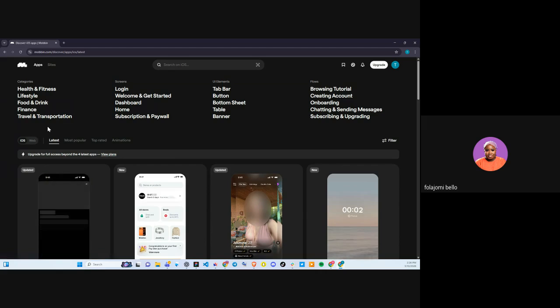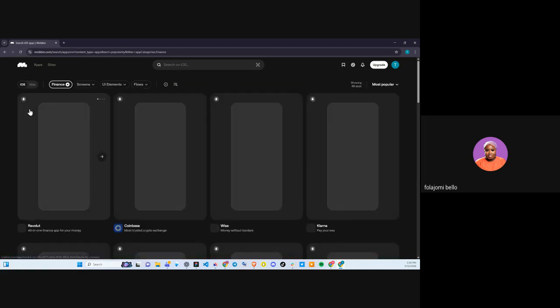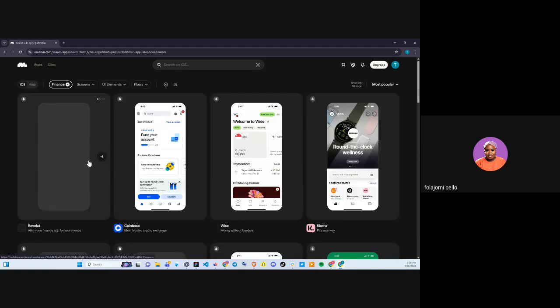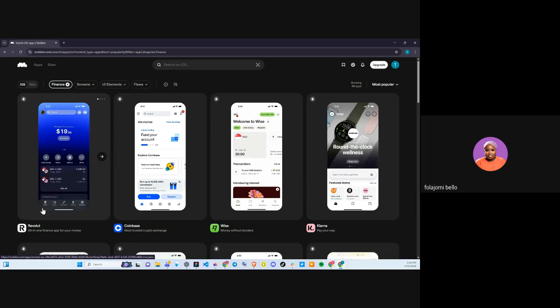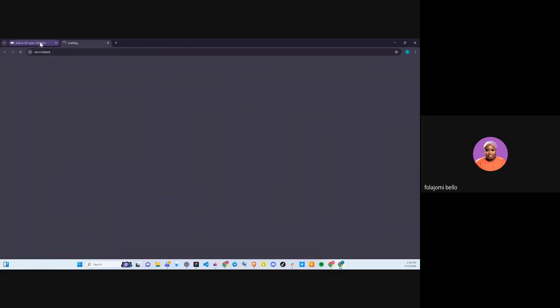Now we are on Mobeans. We are dealing with stuff in the fintech space, so that's the finance space. I'm seeing a finance category here, so I can click on finance. See, lucky us, part of the options it showed us was Revolut. Revolut is here, so I'm going to right click and open a new tab.